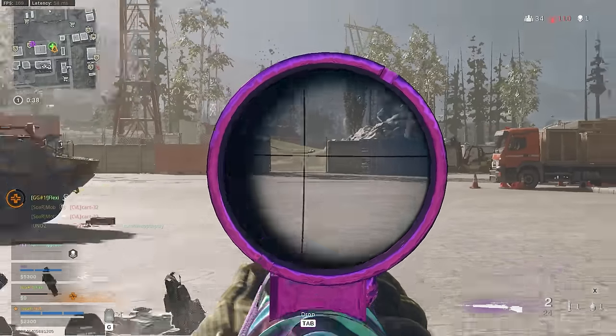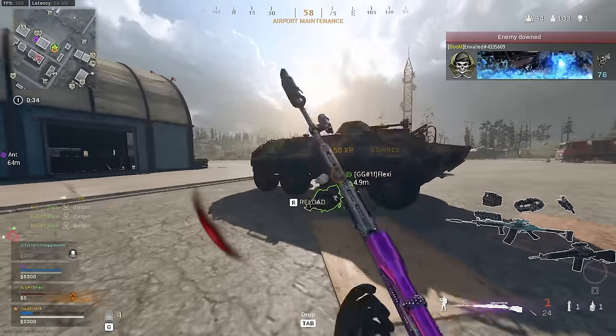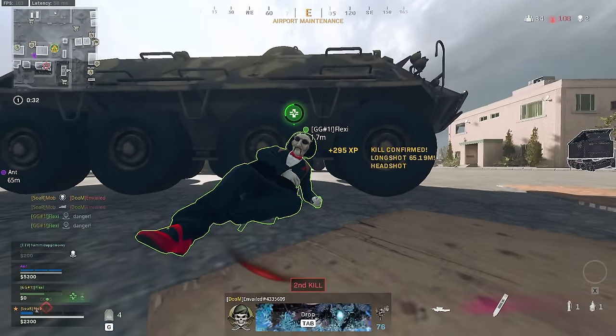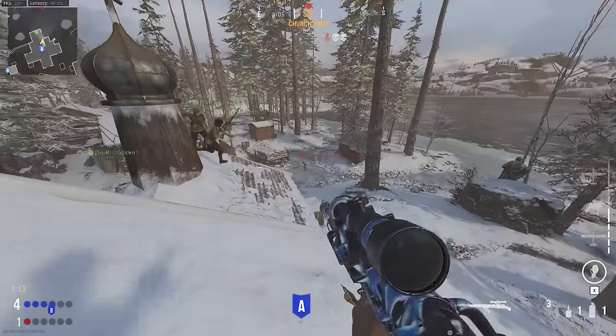In Vanguard, this was a sniper rifle and it was not a marksman rifle. I'm going to show you guys a quick clip of me sniping with it in Warzone 1. I sniped a Warzone Pro off of a rooftop with one shot, just instantly. And I'm going to show you guys a trick shot I had with it in Vanguard.